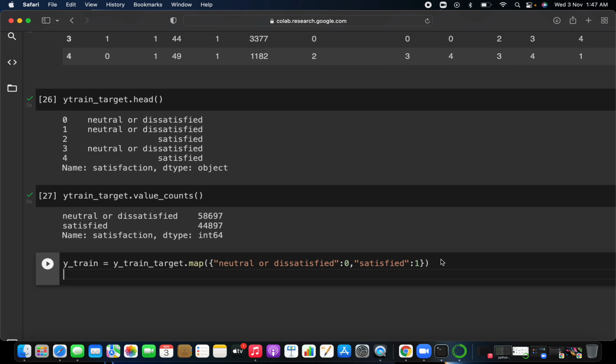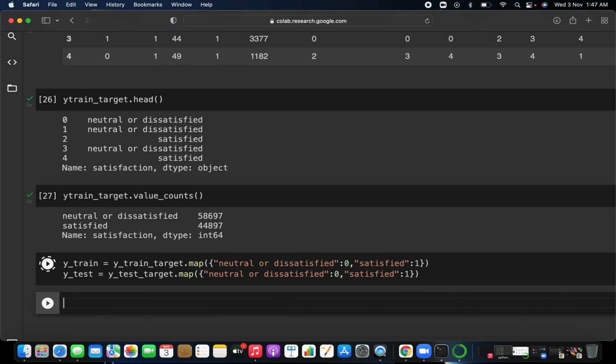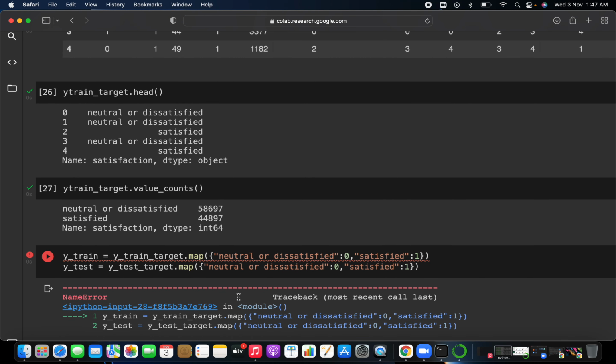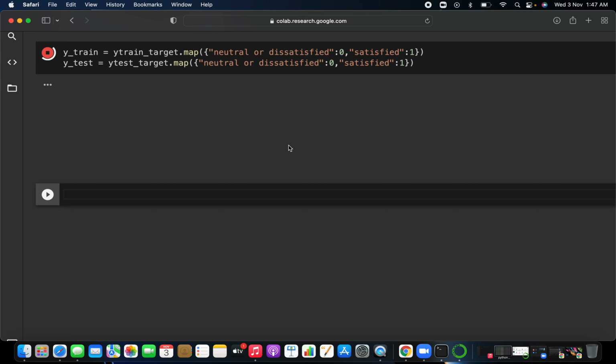And then after that you have to do the similar thing for the testing also. That is your target, that is the y test. You write y test, and here again you have to write y test and then the underscore target. I think everything will be the same. Let's see, hopefully. Why is train underscore target not the same? Okay, for both cases you will have this one, I think.